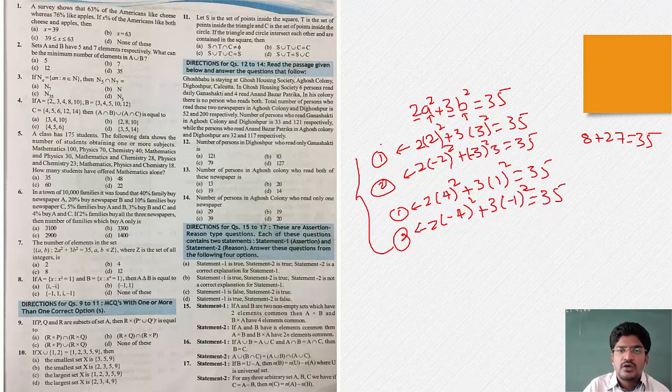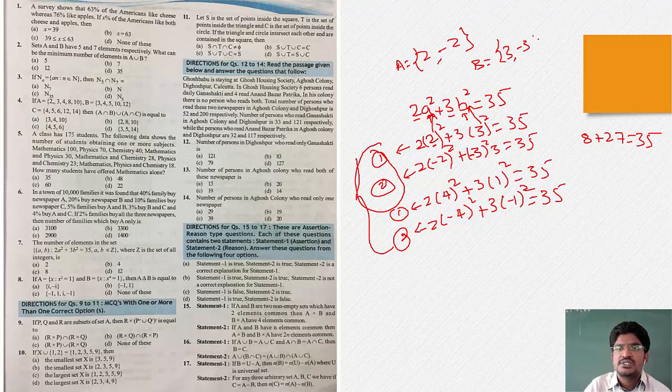total ordered pairs. From the first 2, what are you going to have? In the set A, you are going to have 2 comma minus 2, because the first element will be from set A and the second element will be from set B. See, the second element will be from set B, first element will be from set A. So, B will be how much? B will be 3 comma minus 3. So, from this, if you make a cross product, you are going to have 4 ordered pairs.